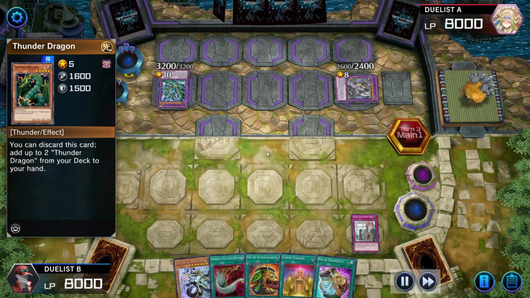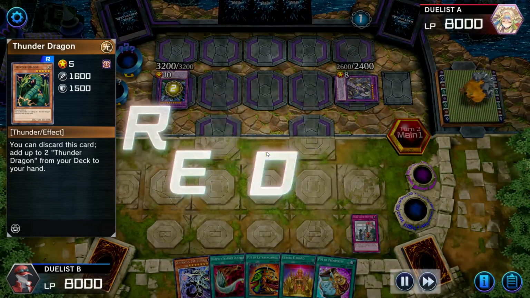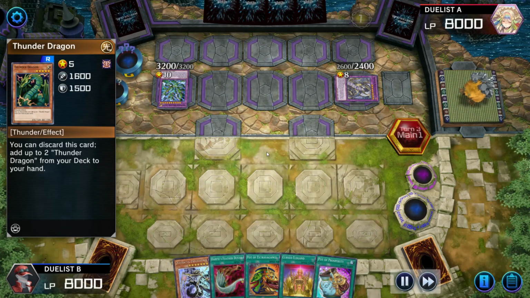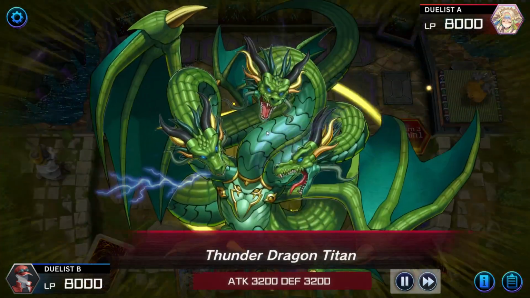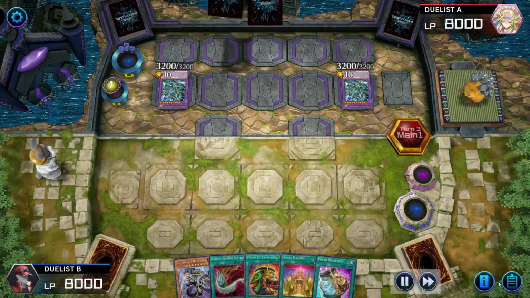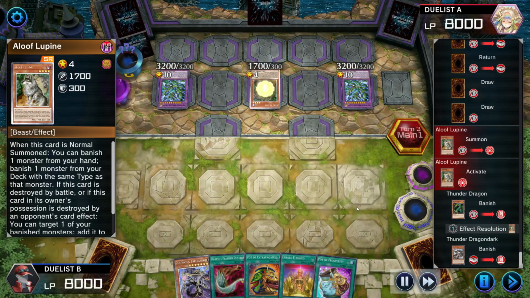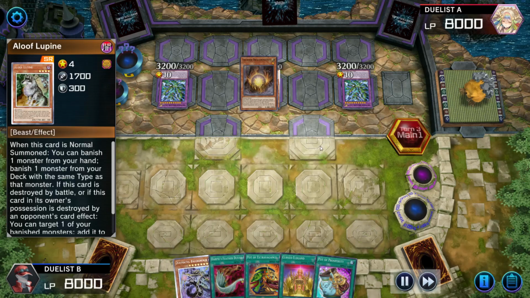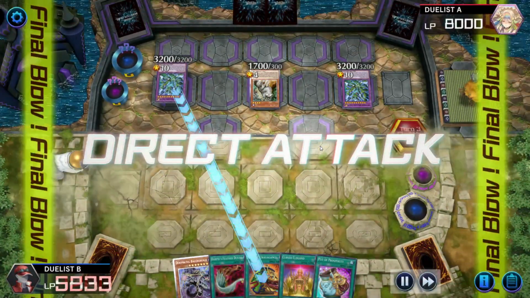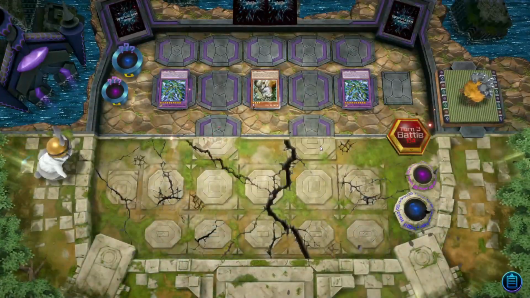Thunder Dragon is added to hand. Uses the effect again. Titan chains once again. Destroys There Can Be Only One. Makes a second Titan by banishing Colossus and Dragonhawk. Dragonhawk lets him return 2 to draw 2. Summons Aloof Lupine, which will banish the Thunder Dragon to banish Thunder Dragon Dark from the deck. Dragon Dark will add Dragon Matrix. Into battle, swings with the Lupine, one Titan, and the second for game. Thunder Dragon beats out Eldritch.